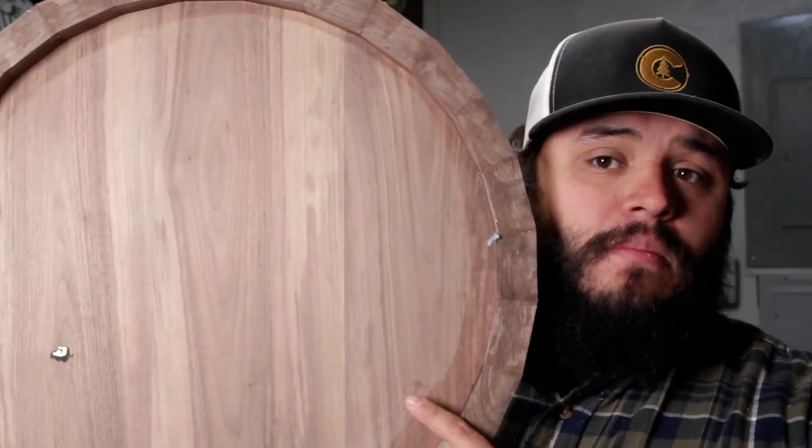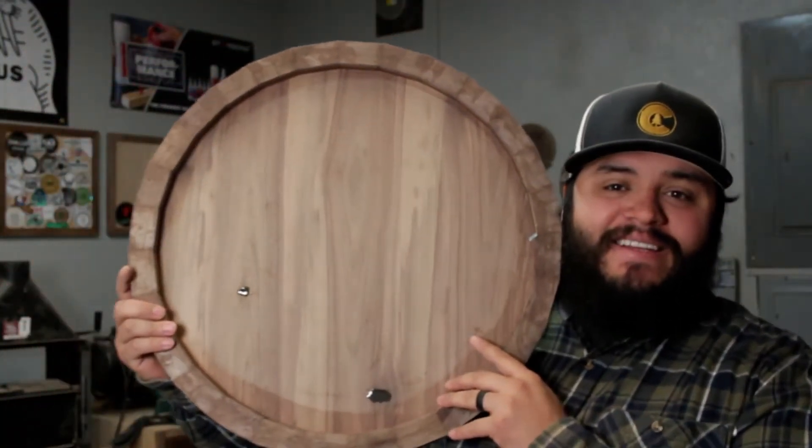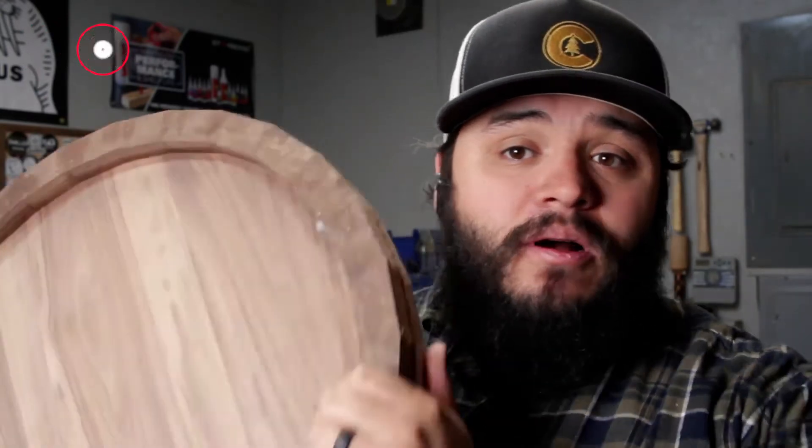What's going on everybody, today we're gonna get a little crazy. I have a commission piece from a client and we're gonna try and turn this — it's a 19 and a half inch platter that a client commissioned. I'm pretty nervous to turn it because it's going to max out my lathe, but I thought it would be fun to show you guys that process. So let's get to it.